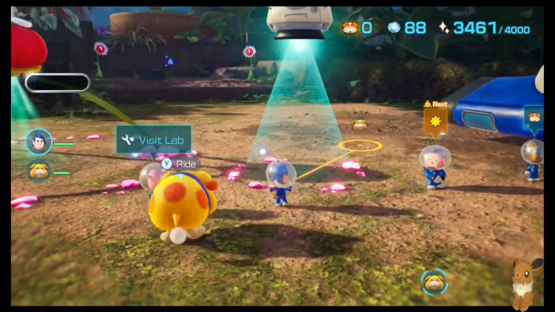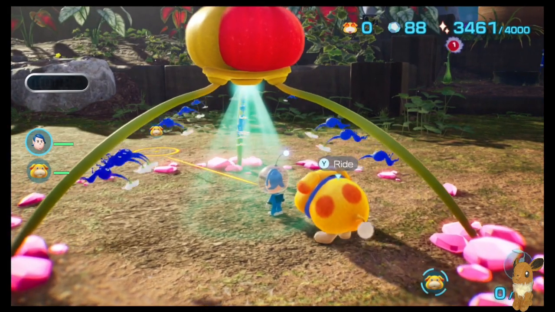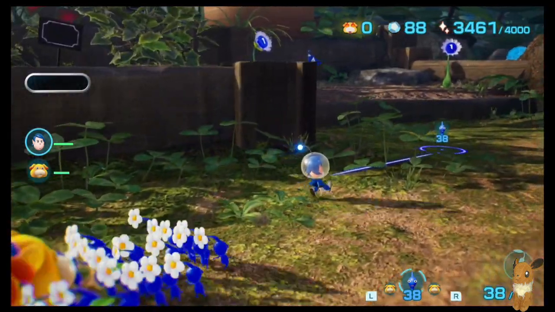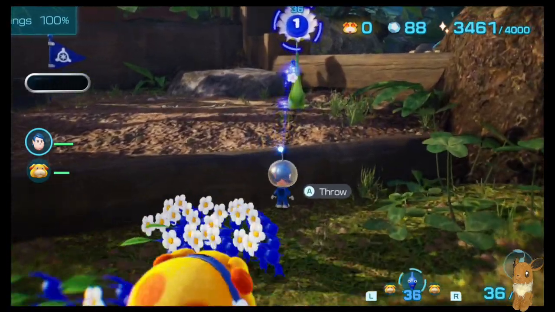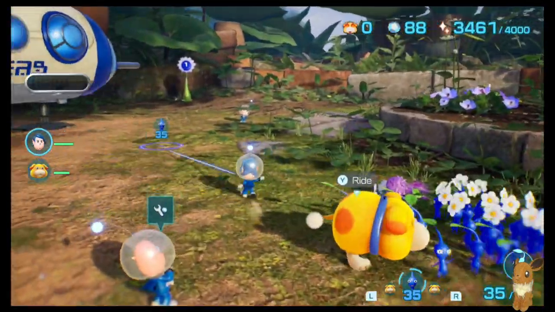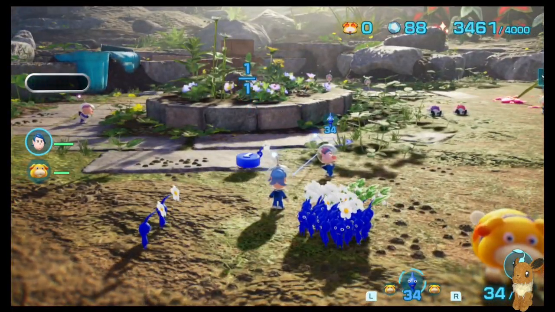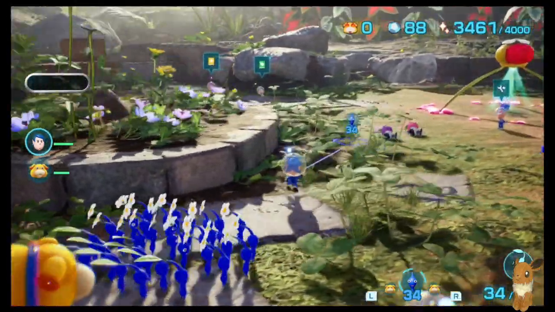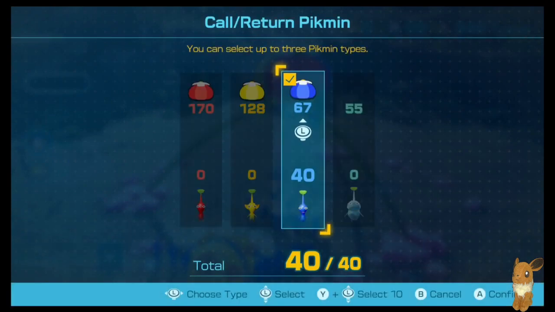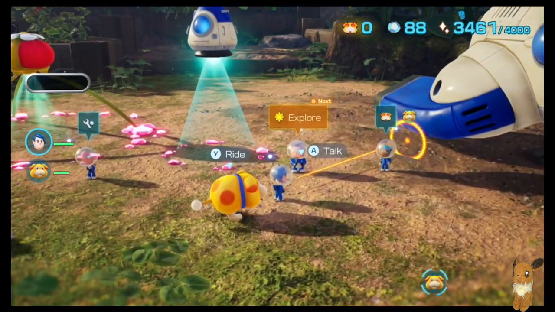Alright, with that said, let's look at our numbers. I want a few more blues. Grab our three blues while we're here. We're not at 100 blues yet until we do this. Alright, after this, we'll just put them all back. There we go. All of you back in the onion. Now let's actually begin our mission to Area 2.